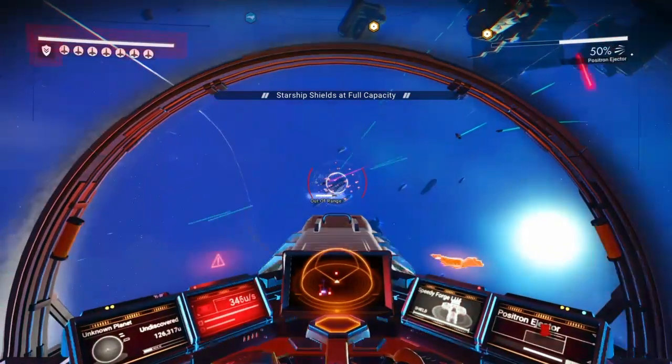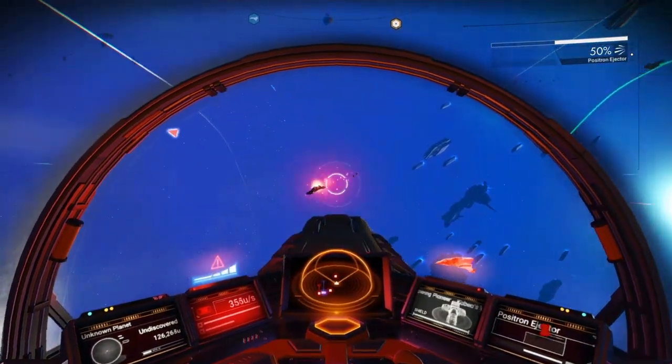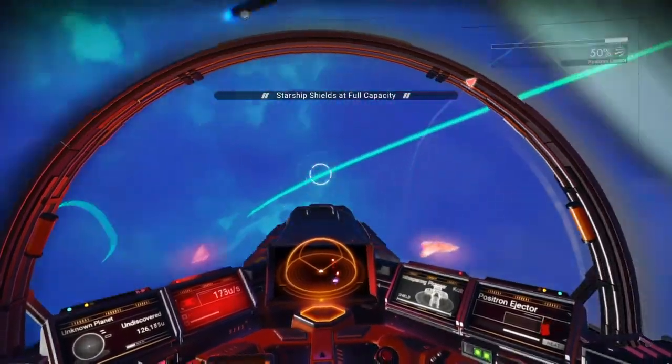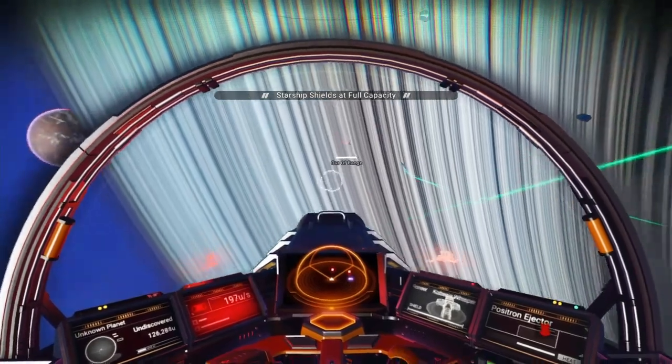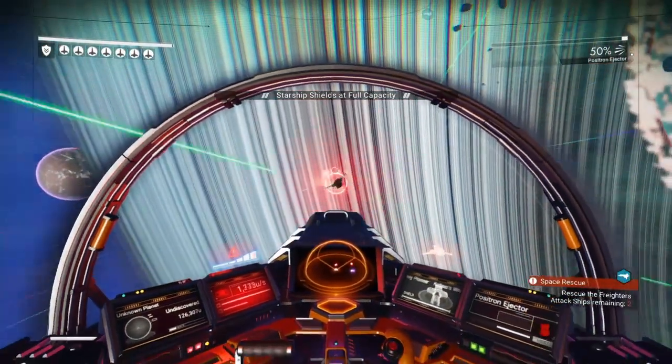I've always called it the posterior because I read it wrong the first time I saw it. And you know when you've got something stuck in your head and it stays there like a freaking bad smell? It's that sort of thing. So sorry if I call it a posterior ejector. It's a positron. Positron. Yeah, there we go.